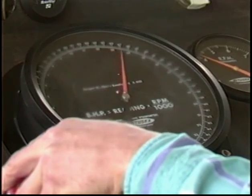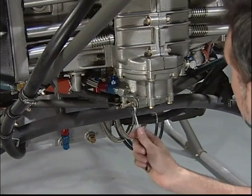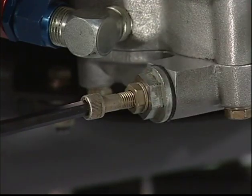Note, the oil pressure was set at the factory during testing of the engine. A slight adjustment may have to be made in order to tune the pressure regulator to your ship's particular oil system. This adjustment should be minor and should not have to be made during initial warm-up of your engine. However, do not take this for granted. Carefully monitor your oil pressure at all times.